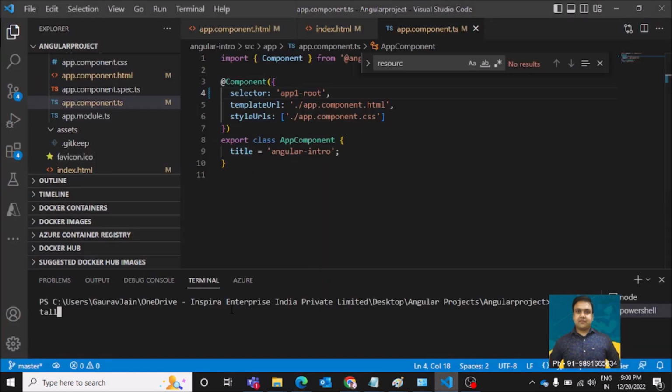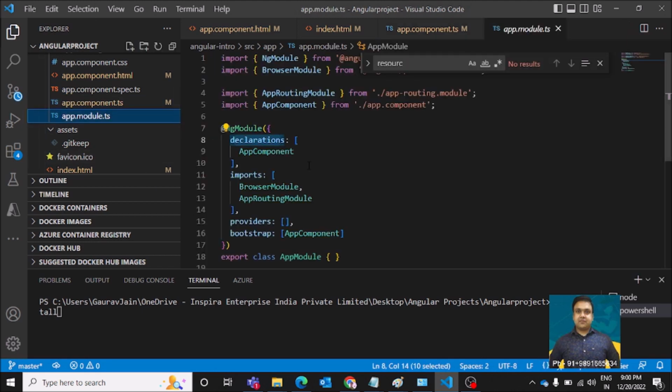Okay, now there is something called module and there is something called component. So a module has different components in it, and a component is a small piece of code, and by combining two or more components you can create a module. So basically, if you have to create a functionality of login or log out or something like that, you can define a separate module for that.